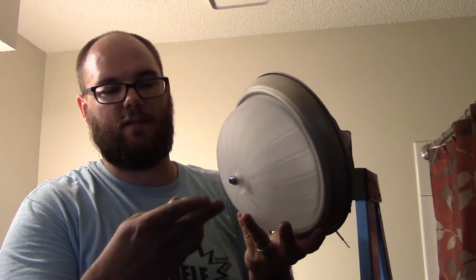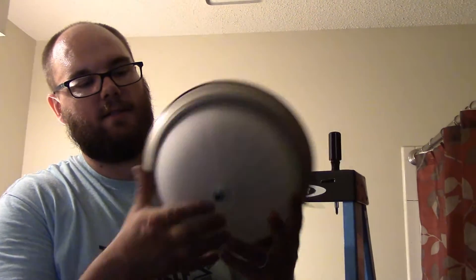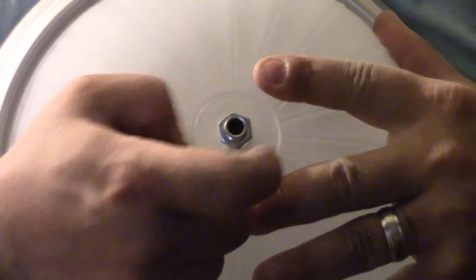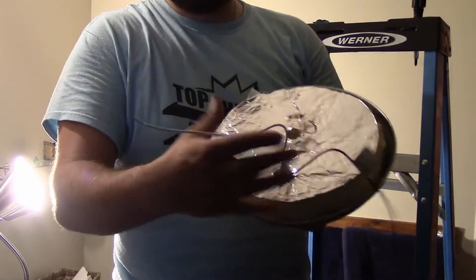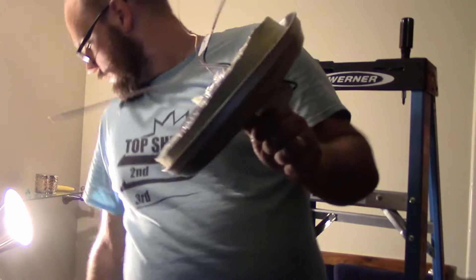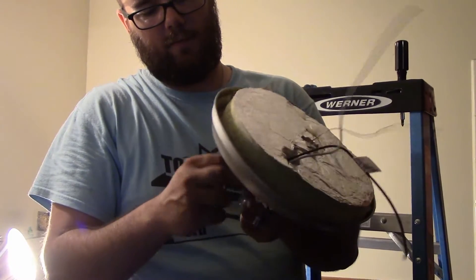Most of these have a fancy cap screw on here that all it does is hide the ugly - serves no purpose other than hiding the ugly. Take that off, and there's this little tiny bolt. If you squeeze the fixture down you lose some pressure on it and you can just thumb that off real quick. Take off the shade thing. That leaves you with what you really need - the wires. You've got your conductor wire, neutral wire white, and your ground wire, typically bare copper. Most kits come with new hardware: wing nuts, wire nuts, and the other mounting bolts as well.